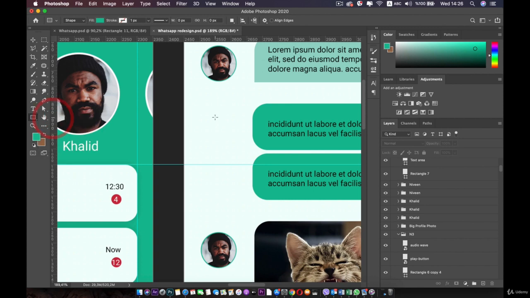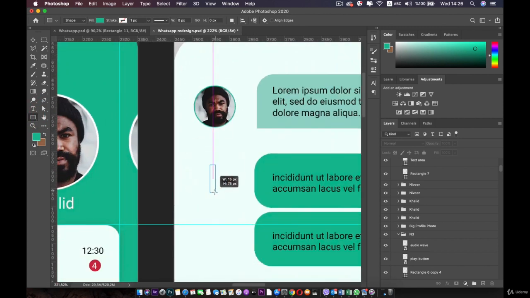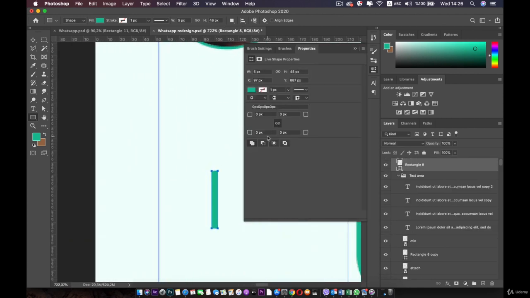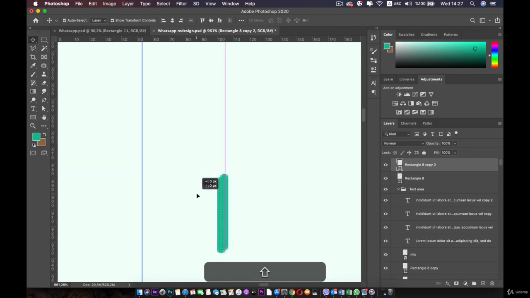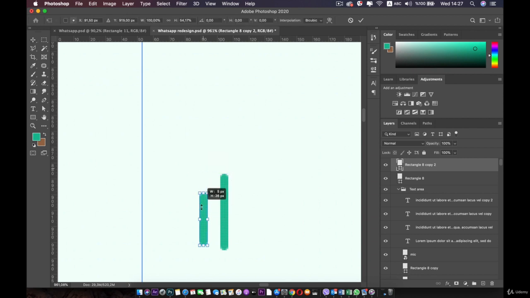I'm going to use the rectangle tool. And we are going to create a very small rectangle just like this one. And we need to round the corners, make sure it is connected. Then I'm going to duplicate this one. Press on the Alt or Command and J to duplicate it. Then move it to the side. We are going to make it smaller. And then we will rotate this just like this to make the icon. Okay, I'll make this also a bit shorter.